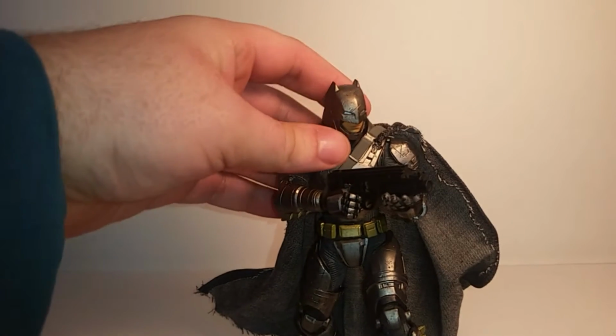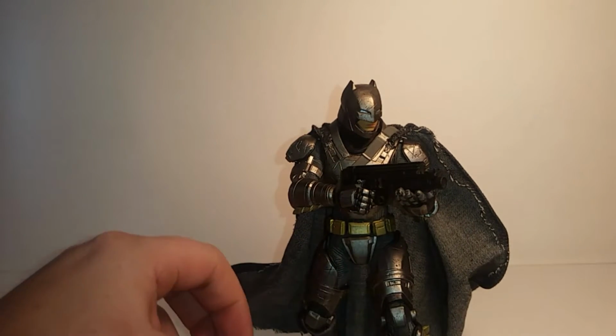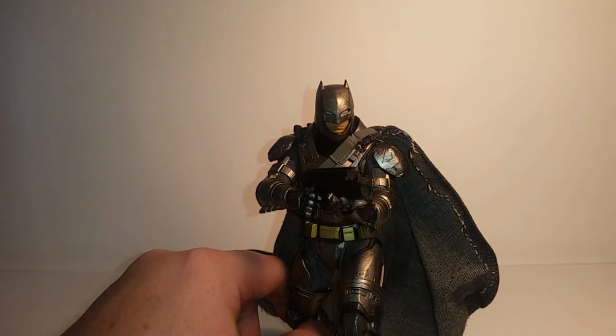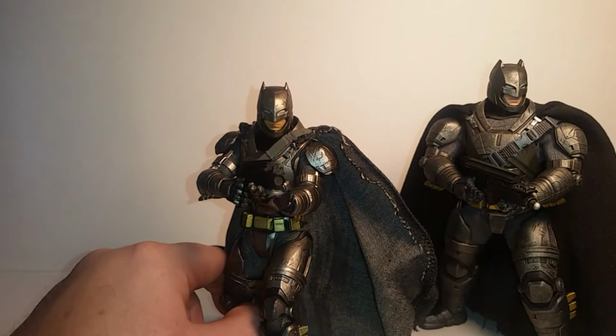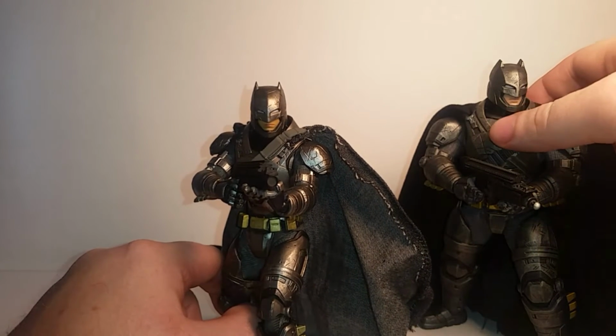Okay, so let me just say, I really like this figure, but there are things that I don't like about it. And I'll be doing a lot of comparisons with the only other Armored Batman that I have currently, which is the Mezco version. And then I'll tell you which one I like better after it's all said and done.